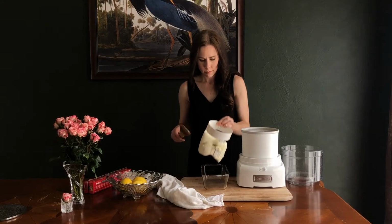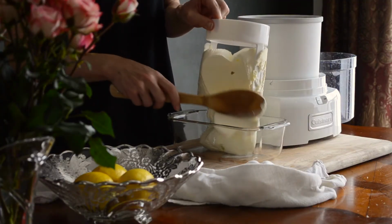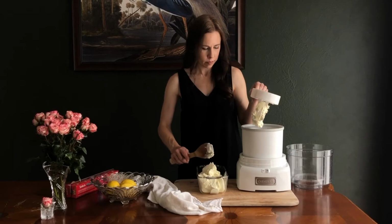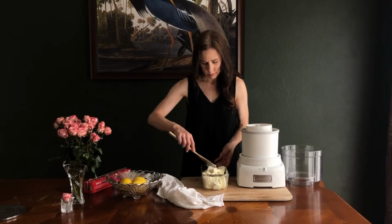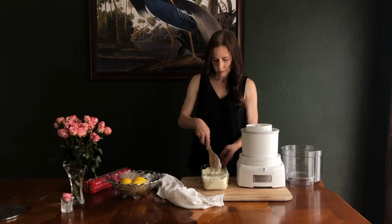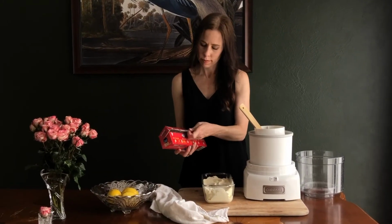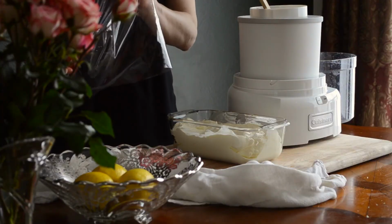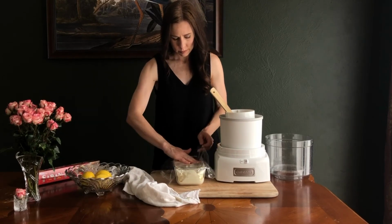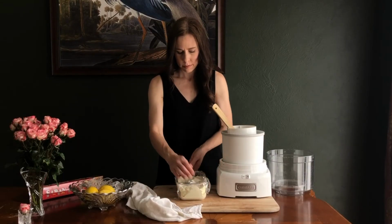When the gelato is done, transfer it to a freezer-safe container. I think a loaf pan works well, but you can use whatever you have on hand. Cover it tightly with a sheet of cling film pressed directly onto the surface. Place it back into the freezer until you're ready to serve.